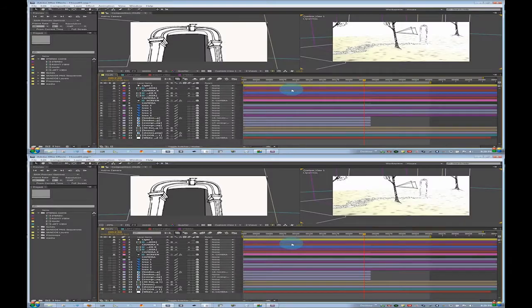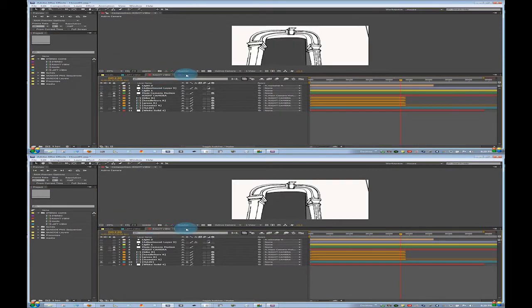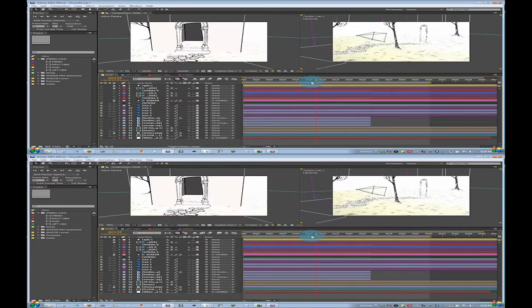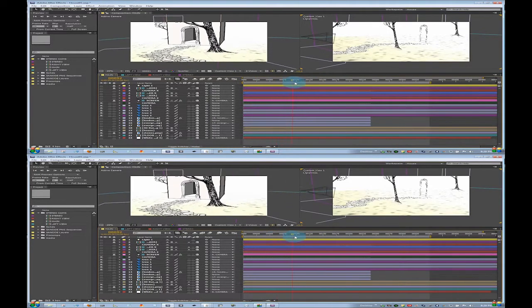Okay, so I'm going to quickly show you my After Effects project, which has been set up for stereoscopic workflow. It contains a main comp, a left view, a right view, a stereo comp, and then all the pre-comps that go along with it. I've put a moving camera in the main comp, which you can see right here.